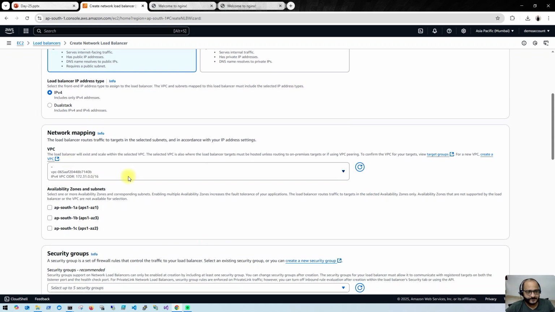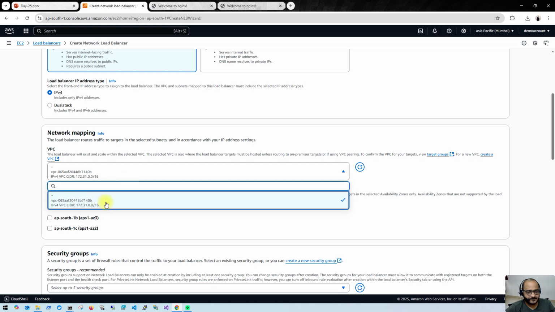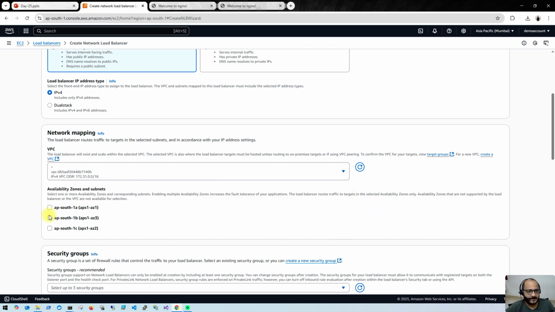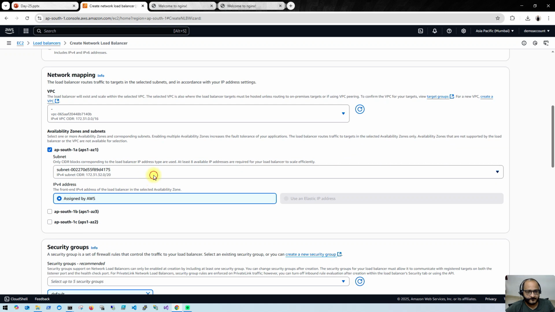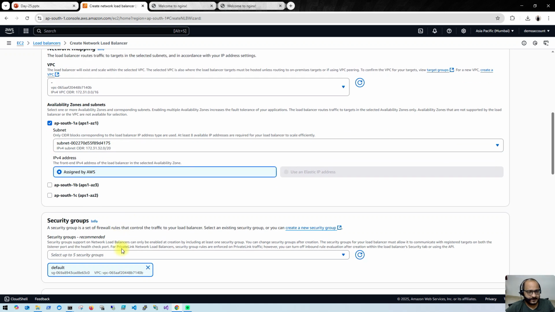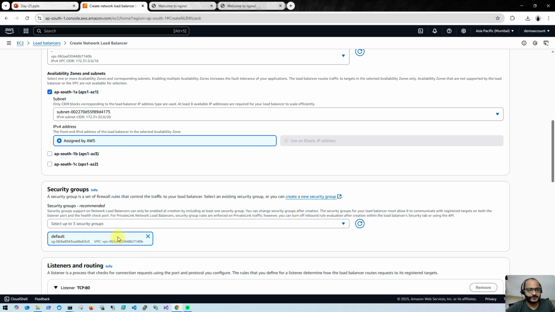In network settings we have to select our VPC. We have only one VPC, so it is automatically taken as default. If we have multiple VPCs you can select from here. And availability zones and subnets. So let me choose my first availability zone, AP South-1A, and the subnet. If you have multiple availability zones, you can enable that option as well, if you have multiple EC2 instances in multiple subnets.